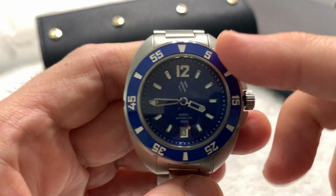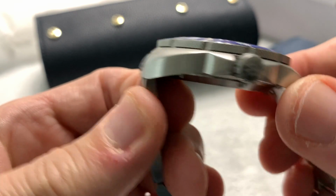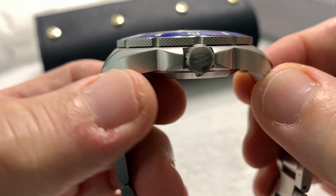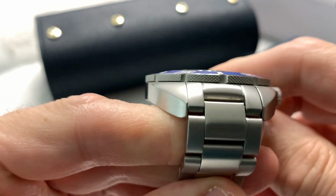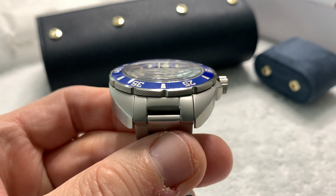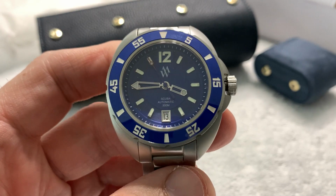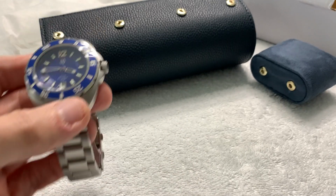It's a good-sized watch. It is a 42-millimeter diameter watch. It is 49.3 millimeter tip-to-tip, or lug-to-lug if you prefer. 13 millimeters thick. And I thought it was a little undersized, but it works. 20 millimeter lug width. Usually with a 42, you see a 22 millimeter lug width. But in this case, it works. It doesn't seem like the watch is undersized.